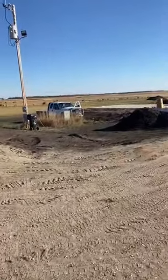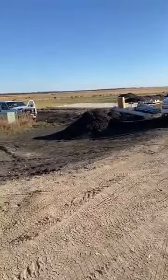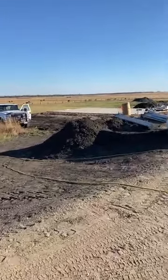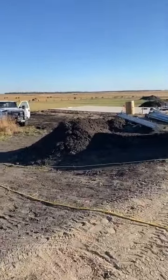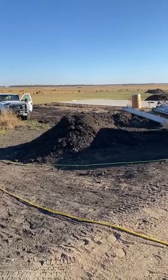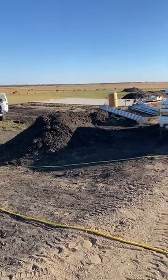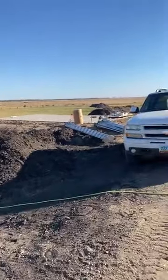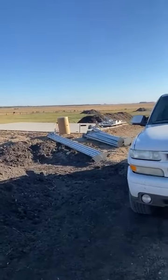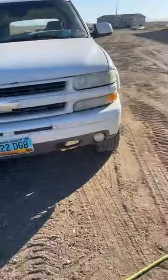Over here we have the cement pad for the greenhouse, and yesterday we started working on that. We've got the insulation in all the way around the pad. We put 2 feet out and about a foot down. We've got insulation for a frost break, and we've got all the parts set out in the posts. We're going to start drilling those tomorrow. We don't quite have enough power here to run.